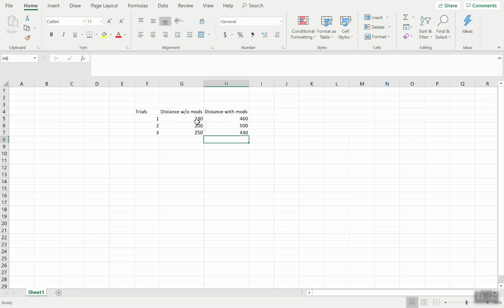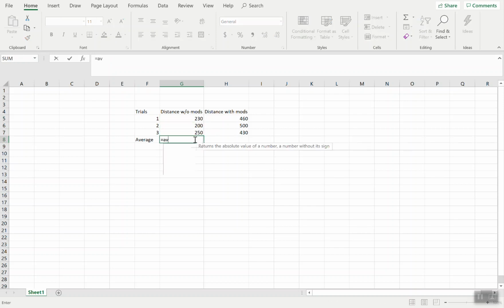Now we don't want to plot all of this information. What we want to do is calculate the average. I'll show you how to calculate the average. You could use your calculator, but to calculate it here in Excel, all you do is go to the cell where you want to calculate the average. I want to calculate the average of these 3, so I'll go on the cell, hit my equal sign, write average, open brackets, drag those values in, close my brackets, hit enter.